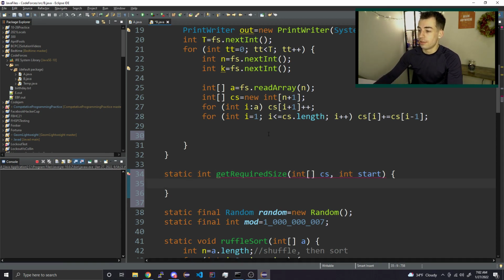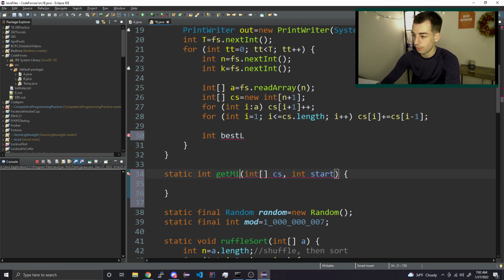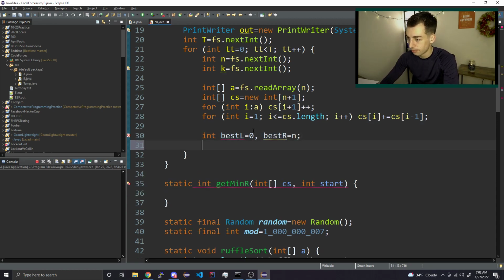Okay, so this needs to do this. So int best size, or best L, get min R. Best L equals 0, best R equals n.